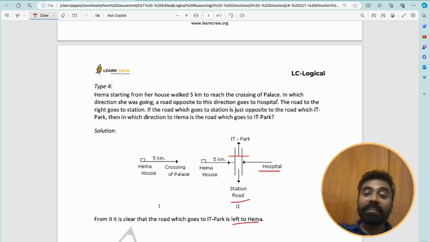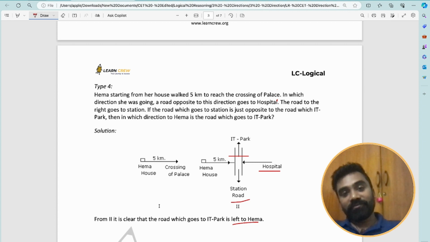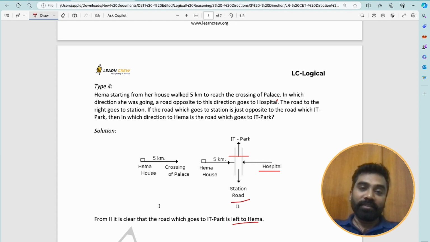Now there will be a question like this also, where I am telling that a person was traveling in a car. The signboard which was supposed to show north, due to heavy wind, has changed its direction, and it has started showing south or west, whatever it is. And the question will be like this. Now wrongly the person has taken the north road and is traveling. Now in which direction and how many kilometers has he traveled from the starting point?